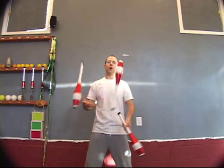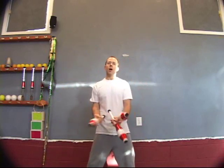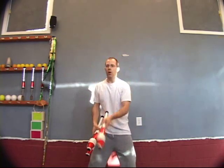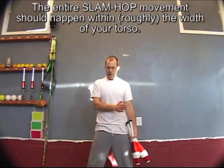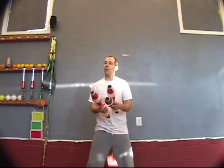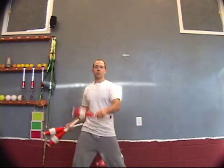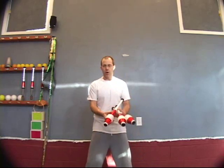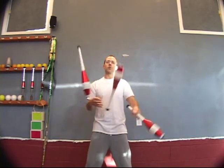So that part of the trick happens right in front of your body. The trick happens right here, okay? This part happens in front of your body. I would say that the slamming and the hopping happens pretty much within the width of my torso. The pattern itself looks wider because you're moving all the clubs around as part of the cascade. But the slamming down and hopping part happens in a pretty short span here. So drill that.